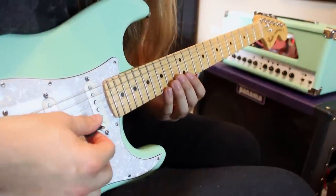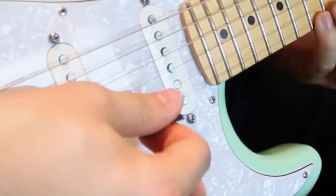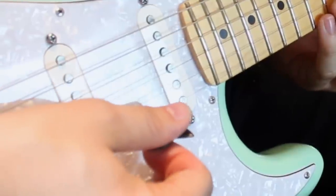But you can kind of see here how my pick is not going anywhere. And I'll do a close-up of this for you.